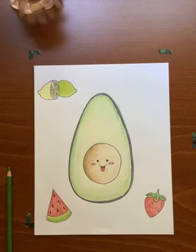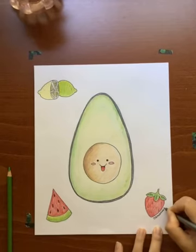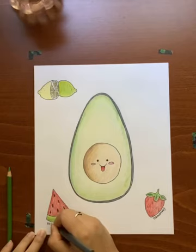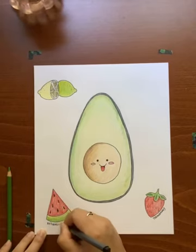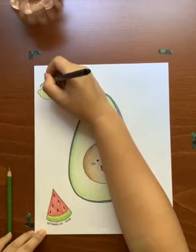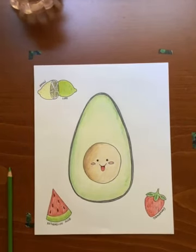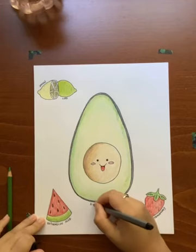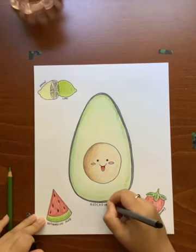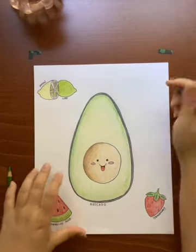That one's a lemon and lime. So we have a strawberry. Watermelon slice. Lemon and a lime. And the last one, let's see what's another easy one.